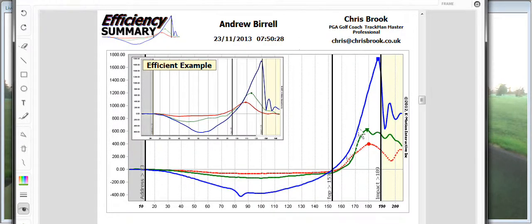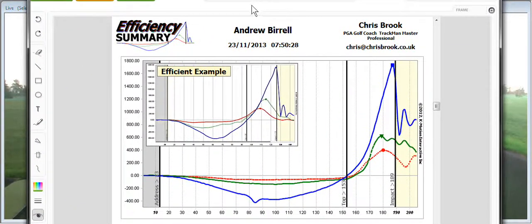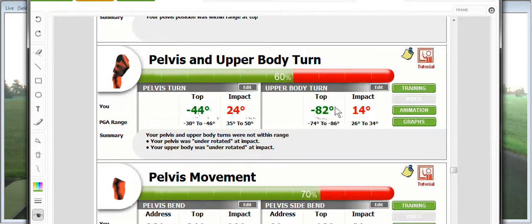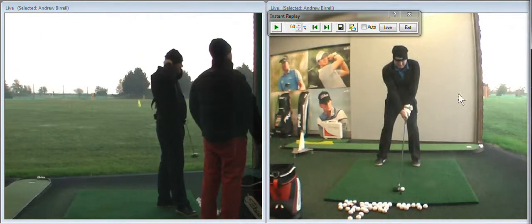Club face, hands were leading, with the hips and shoulders behind. Okay. At the point of impact, the hips have cleared 24 degrees and the shoulders 14. So we need to double your hips, double your shoulders, so you can get a lot more open. On the plus, your turn is very, very solid going back. Is that enough? It's enough turn, absolutely.